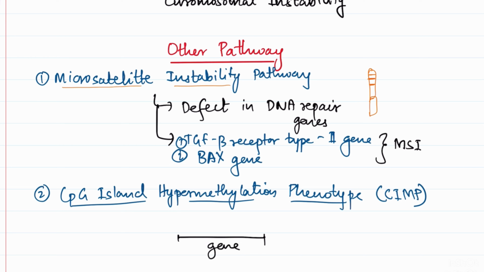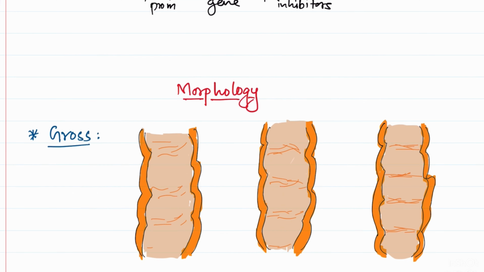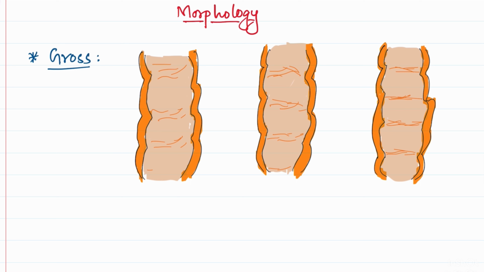Along with the genes, there are a lot of other structures which alter the functionality of the gene. It's not just the gene itself. So there could be promoters, there could be inhibitors, there could be operators, and so on. Here what happens is that the genetic region is normal. The region of the coding sequences is really normal, but the defect could occur in the promoter region. Hypermethylation of the promoter region occurs, which will inactivate the promoter, and as a result, the genes or the coding sequences are inactivated. Having said that, we now move into the part of morphology.